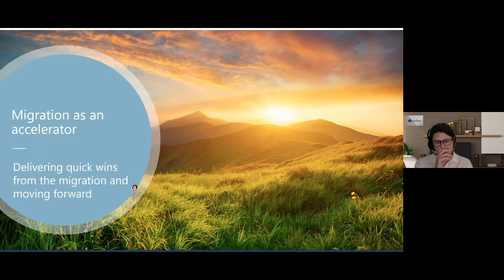We did just want to touch on the acceleration phase out of a tenant migration, because looking back it's really something that has set apart some of the tenant migration projects that we've been involved in — and it's not necessarily anything to do with the migration path itself, but more to do with the proactive stance that the IT team have taken to really move the business forward with its digital transformation.